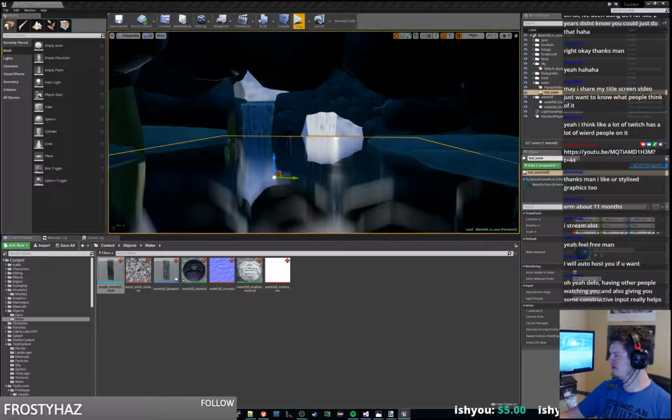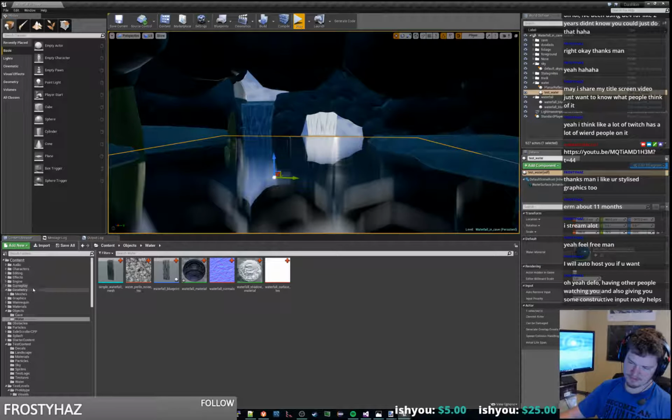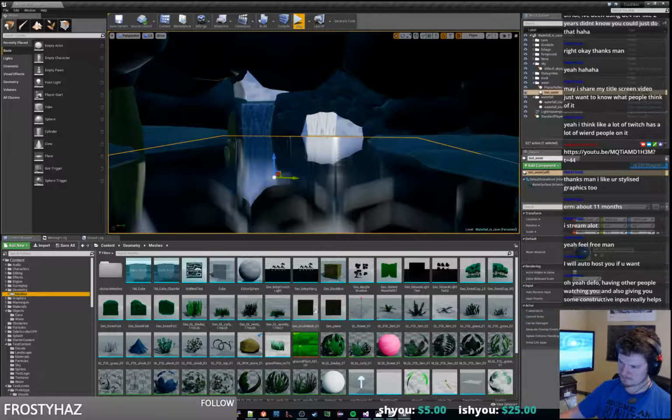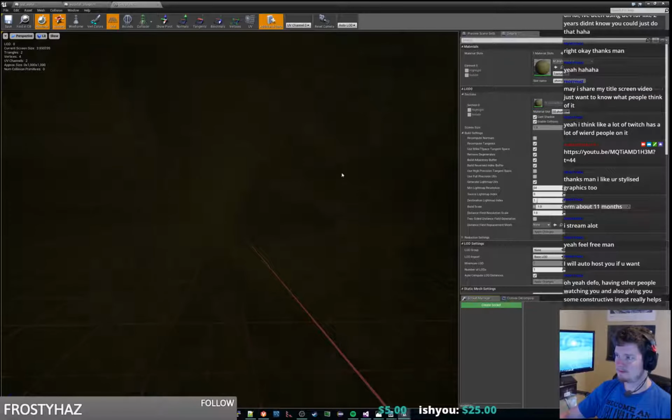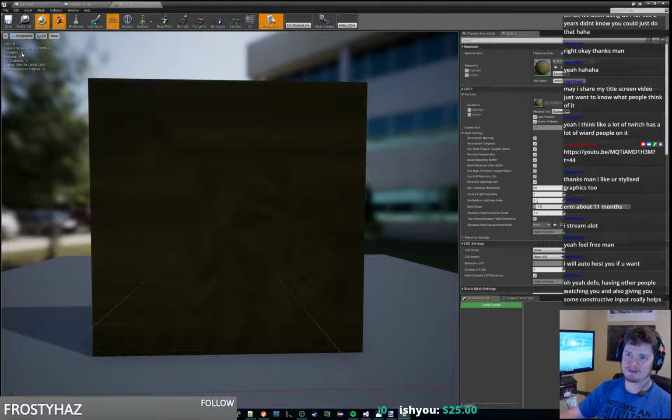Yes, all the constructive feedback. Alright, so what was the piece of geometry that we were using before? I think we're using this geoplane before, which has 2 triangles and 2 verts and all that.